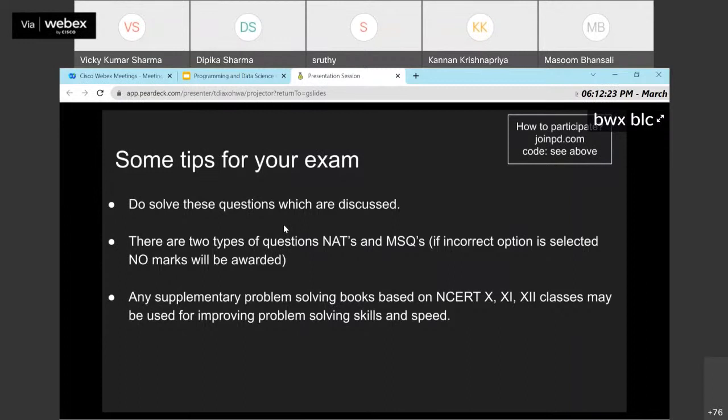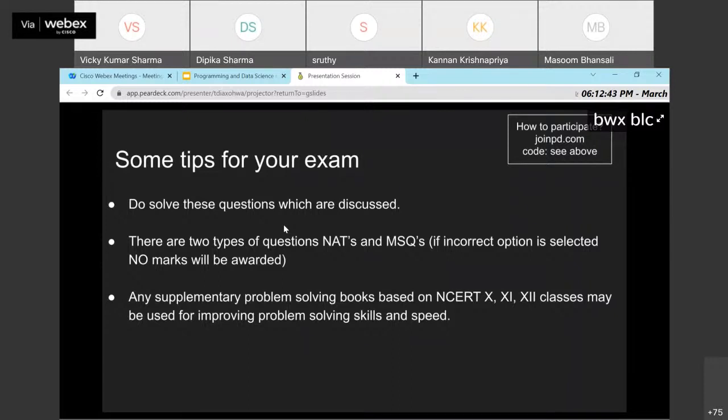It's not like MCQ, where you have 4 options and you just have to choose one, so you have a 1 by 4 chance of getting it correct. MSQ, in another sense, has a better chance, as you might get more options correct, so you might be awarded more marks. But there is a twist here: if you select an incorrect option, you will not be given any marks.